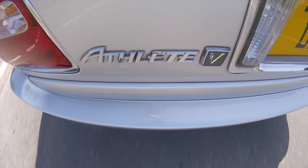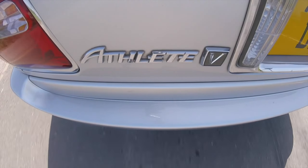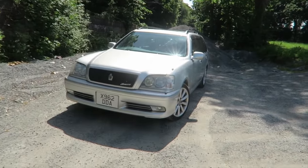Now, the Tiptronic gearbox is good, mated to the 1J, but it never left the factory to rip off your face at all. It was more of a tourer and a luxury barge to go down the road in. But it's mated to that 1J and that's the best part — it is the sleeper. This one is running relatively standard power and it is quite quiet, but the sleeper factor is that if you change that turbo out, it could be just phenomenal. Something that the owner is willing to do. So guys, let's pull over and have a quick look around this Toyota Crown Athlete V.